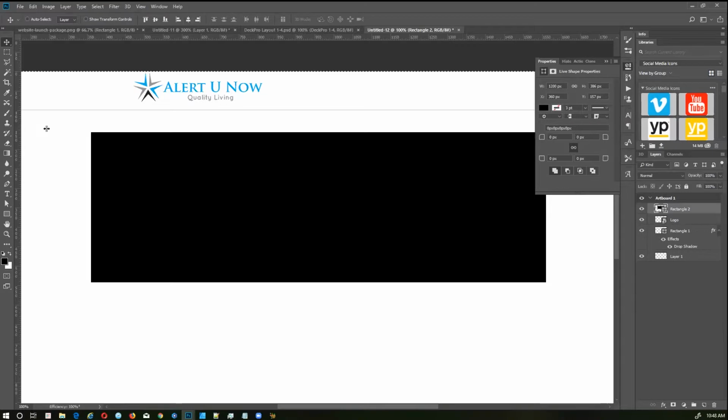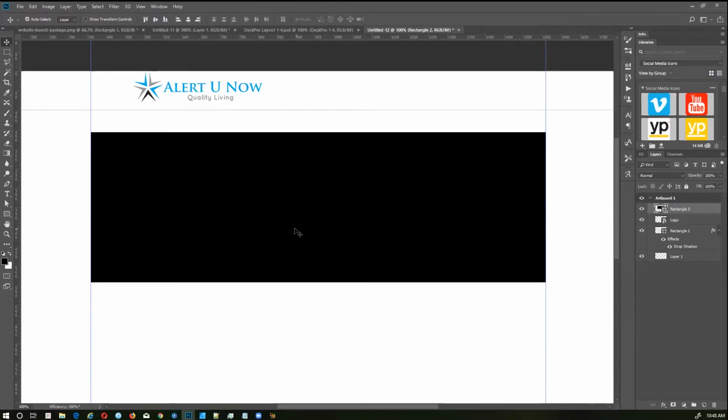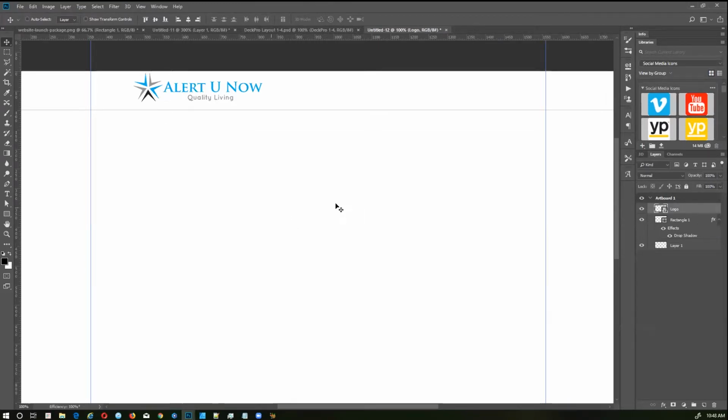Then we can easily just make guides that will snap to this shape. And now we can make sure that everything falls within this max width, or at least everything that we want to. There might be elements that break out of that max width, and that's totally fine.